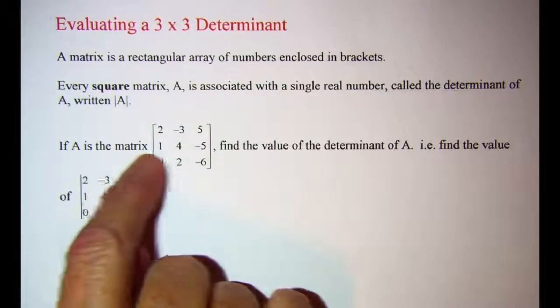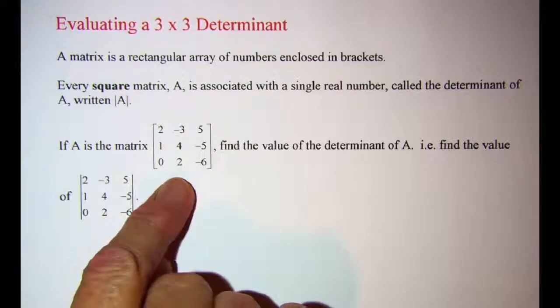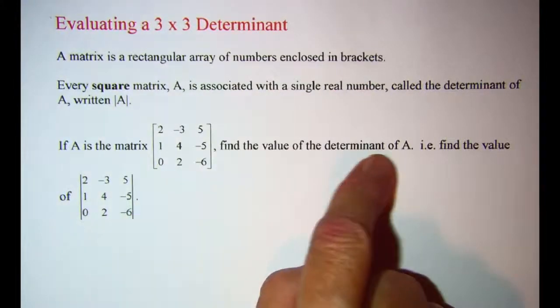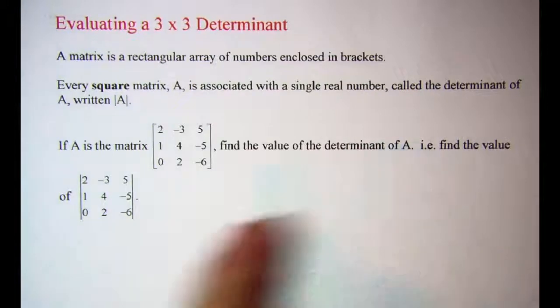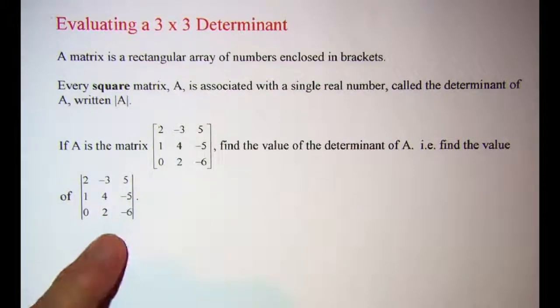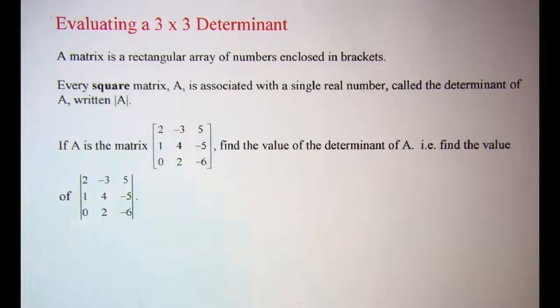If A is this matrix that's defined here, find the value of the determinant of A. In other words, find the value of this determinant. Now we'll be doing that with diagonals like we did with our 2x2 determinant, only since we have a 3x3, we need diagonals that contain 3 numbers.